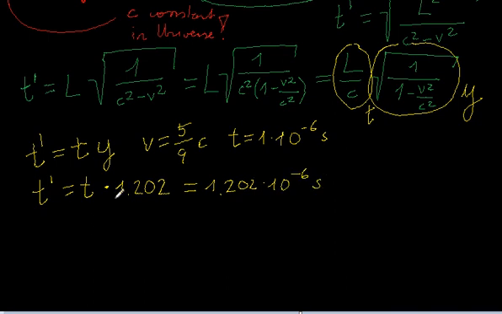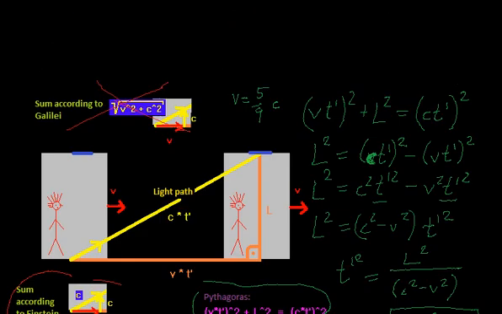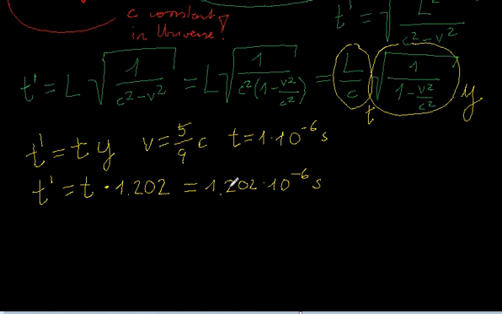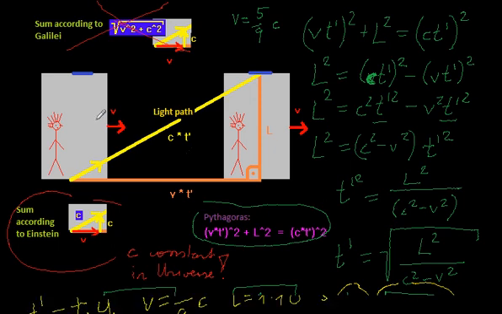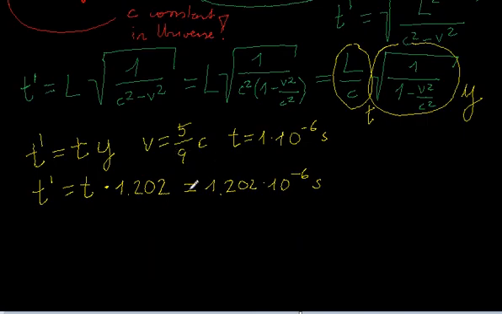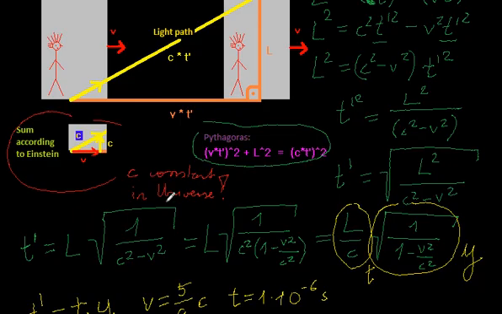So the observer outside will see the same movement, which for Einstein was taking 1 millionth of second, as if it would take 1.202 millionths of second. And in general, the observer outside the ship will see Einstein as moving slower. Any movement of Einstein will look like in slow motion. So imagine Einstein while cleaning his teeth, he will move about 1/5 slower, 20% slower than Einstein himself is doing. And this slowness is something real for the observer outside.